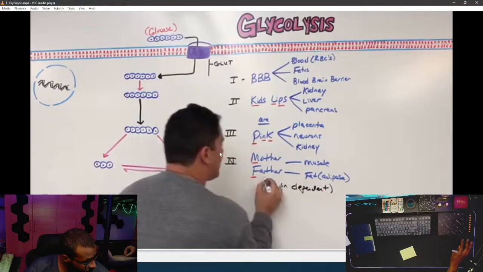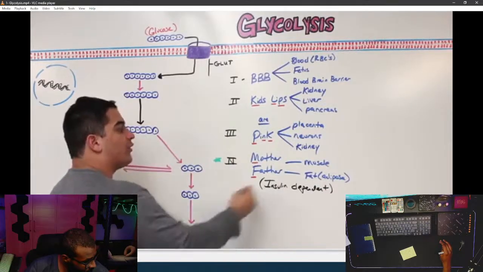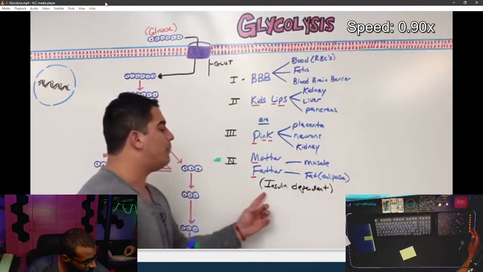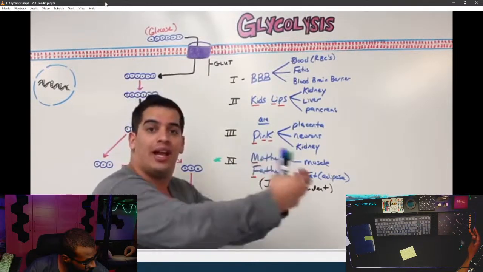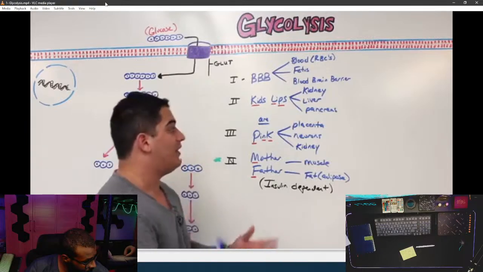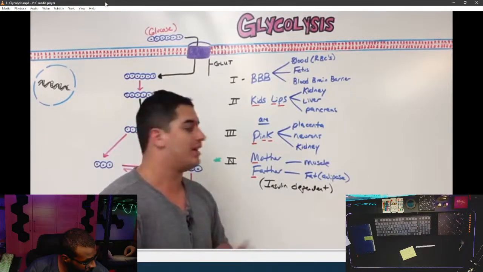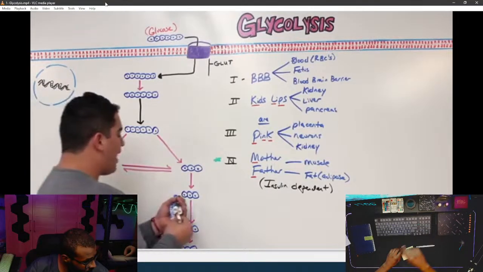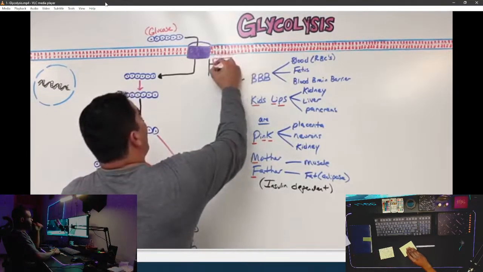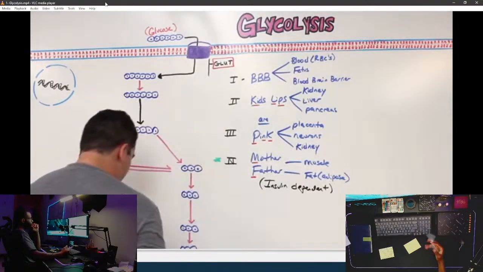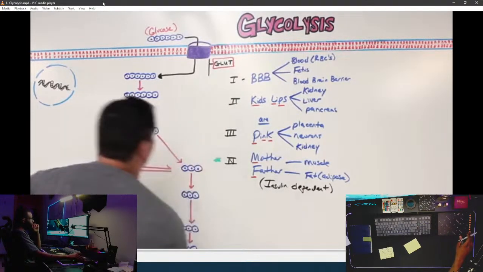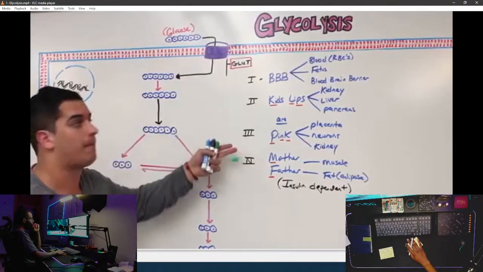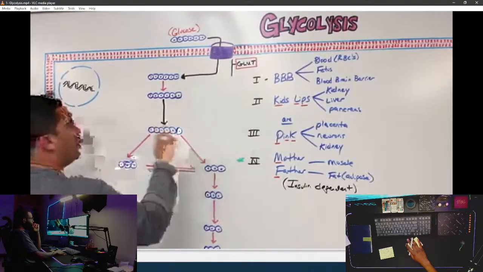It can help to increase the number of GLUT4 transporters or increase the efficiency of the GLUT4 transporters. Whereas GLUT1, GLUT2, GLUT3, they don't really depend upon the presence of insulin. They can function and bring glucose into the cell, out of the cell, and they can regulate it based upon the presence of glucose, not by the presence of insulin. But again, that's a quick thing to remember. Okay, so now that we have all of our GLUT transporters and we know exactly how this glucose is getting into the cell, now we can move on. Okay, so we bring glucose into the cell through one of these GLUT transporters, depending upon the tissue. Once we bring it in, we have to trap it. You know what I mean?